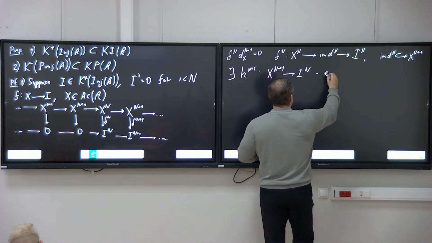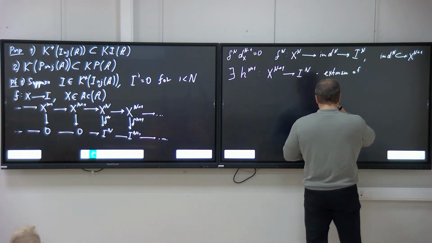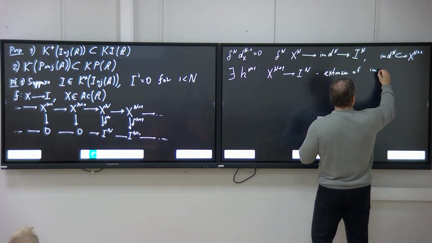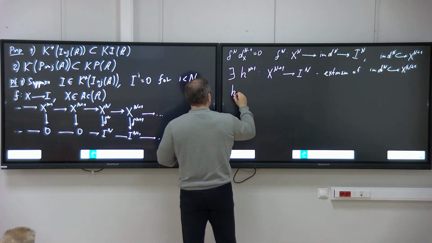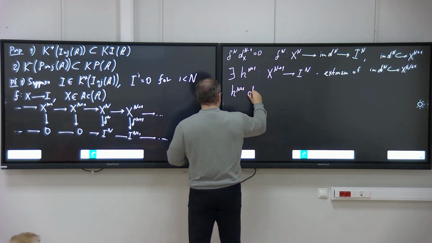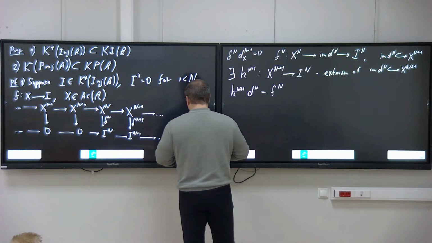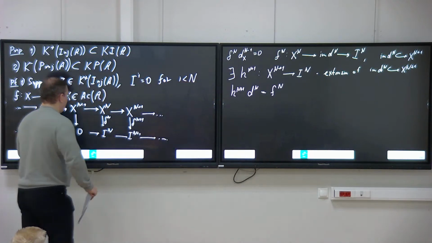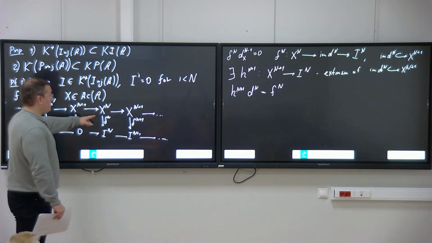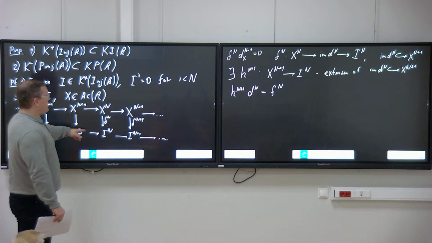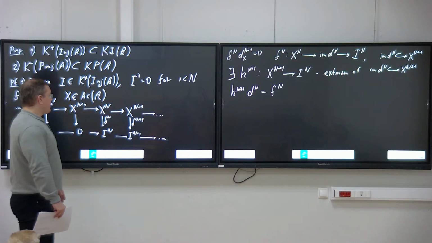So this is an extension of this map. So then we can say that the composition, since this is an extension, of the h n plus 1 with the differential with the number n, this is f n. So you construct kind of the first term in the homotopy, right? And then the only possibility here will be just a zero map, right? So here I constructed the homotopy and I see that this f is homotopic to 0. So for this component this works. And then you just work this by induction.